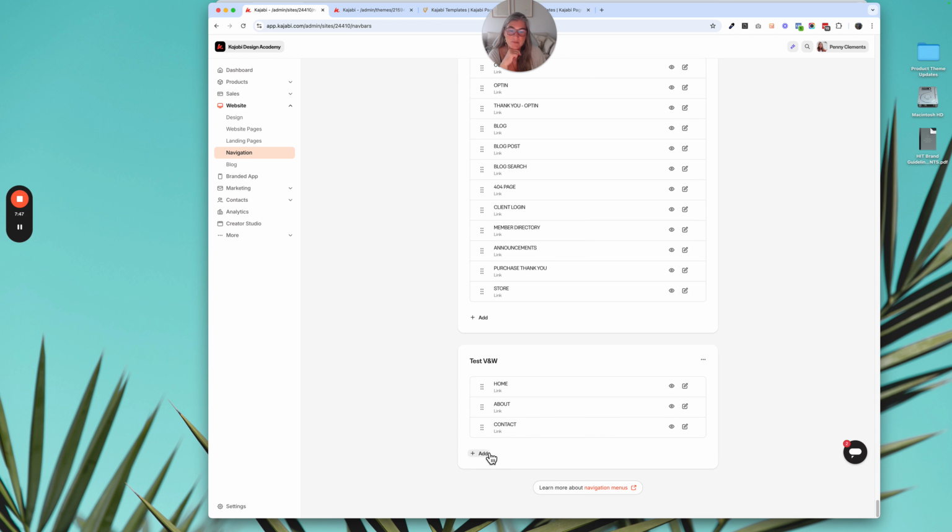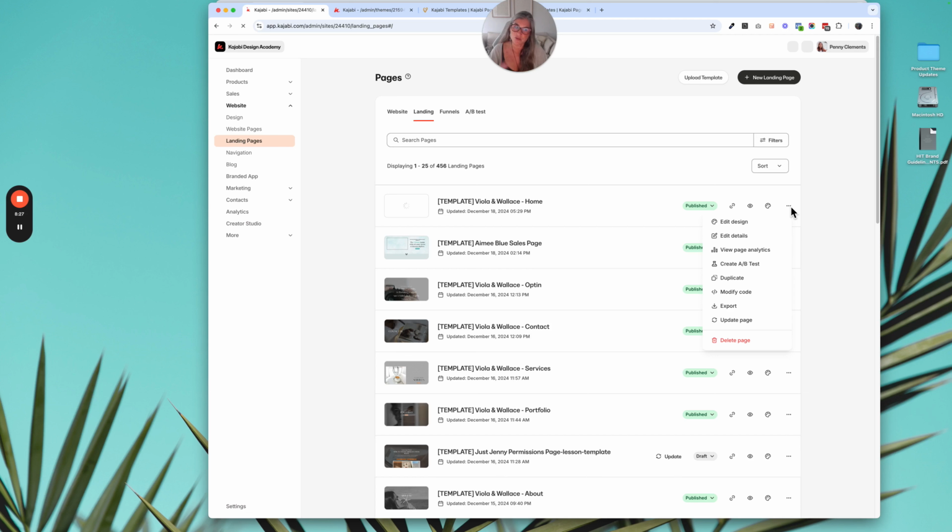It's also the other reason why I recommend not using a page, because again, you'd be surprised how often when you're creating pages that you duplicate a page and then you go, you know what, I don't like that page anymore, I'm going to update it. But you've now forgotten that you actually added the old page into your navigation list. And so now it's not going to work. However, when you update a page and create a new one, like you might be duplicating pages, like over in your landing pages over here, you might say, you know what, I'm going to duplicate it.